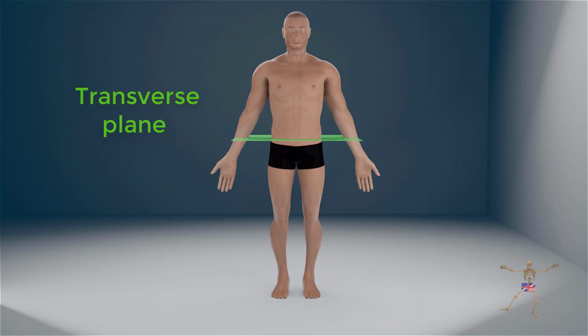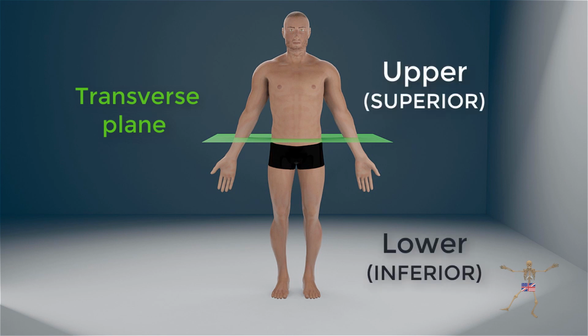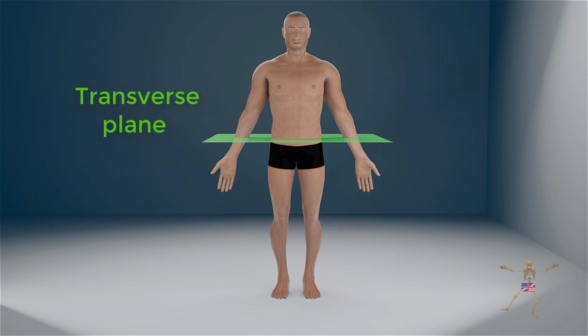We now move on to the transverse plane. This plane divides the body into the upper and lower body. It is in this plane that the movements of external and internal rotation take place. External rotation is an outward movement around a vertical or longitudinal axis. In this example, you can see how Felipe makes an external rotation of the hip. Internal rotation is an inward movement around the same vertical or longitudinal axis. And in this other example, you see how Felipe performs an internal rotation of the shoulder.